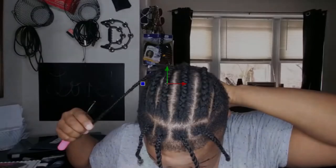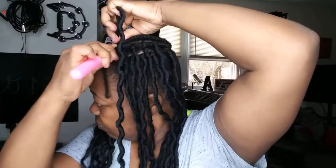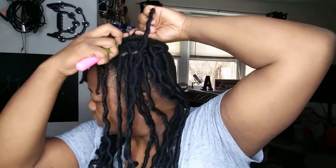As you can see in this picture, I literally have, I think, 4 or 5 straight bags. Or is it 6? Is it 2 on the sides? I'll put the number up here when I figure it out. But anyway, I just have some straight bags and 4 individual braids, or in this case, twists, in the front. And actually, they're braided down about an inch, and then they're twisted to save time because it was taking too long to braid.